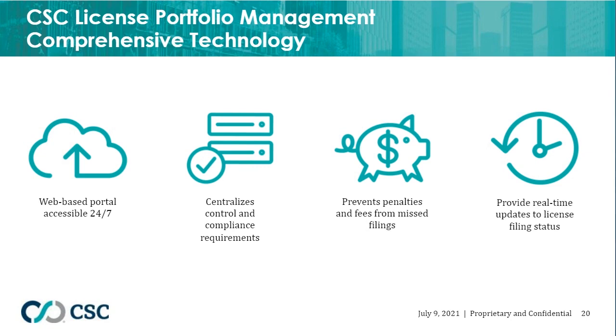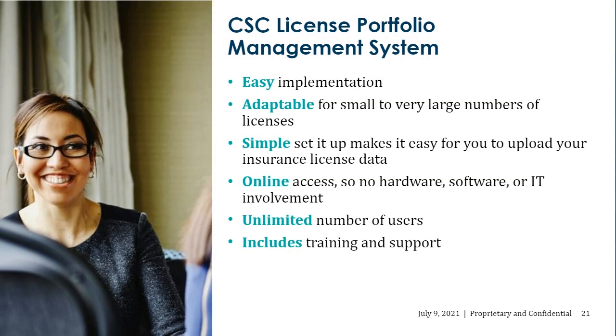Beyond that, it's web-based. It's easy implementation. As Kayla mentioned, we just need the national producer number. That's kind of the social security number, so to speak, right? It's the equivalent of the identifier for the agency or particular individuals. You probably have a national producer number, right? That NPN number. And no matter how big you are, how small you are as an organization, this technology is really suited for all companies and all sizes.